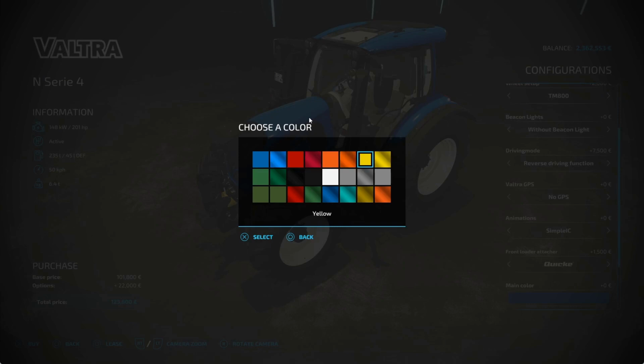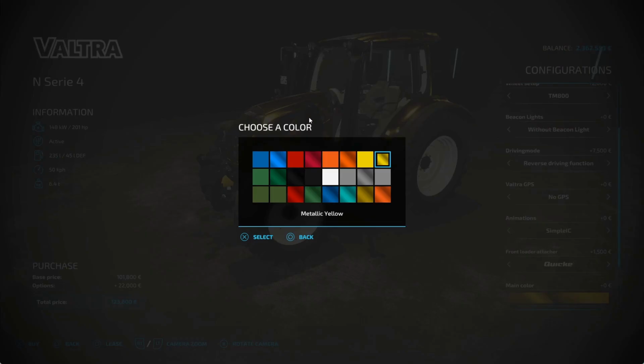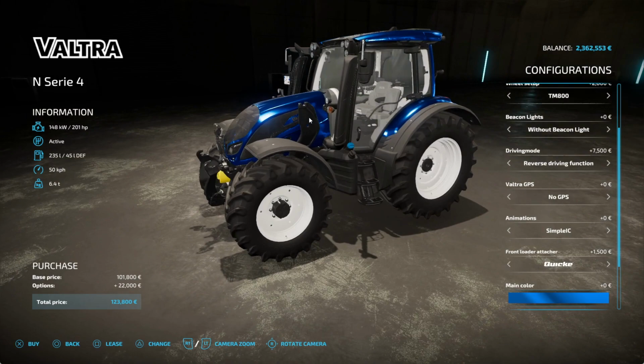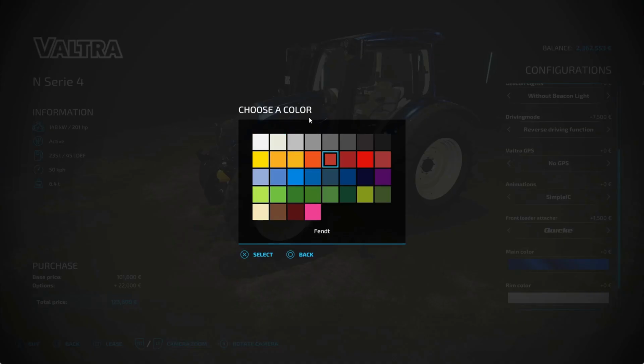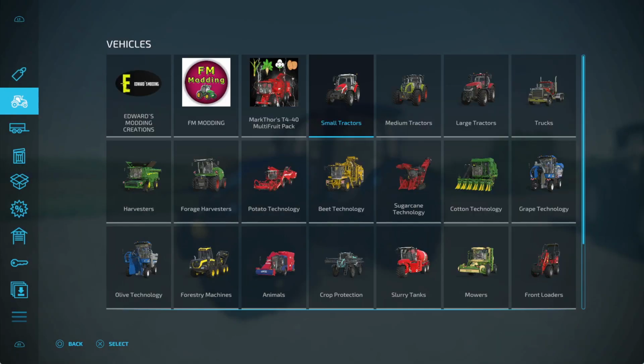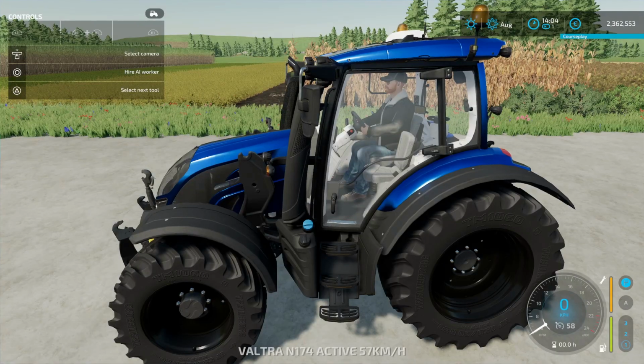Here are all the different color options. You can have a metallic or basic, and also rim color, that's only basic colors. So yeah, a nice one. Let's jump into this one.